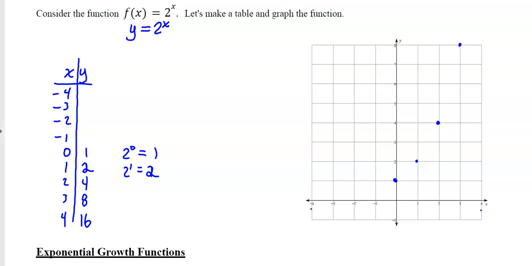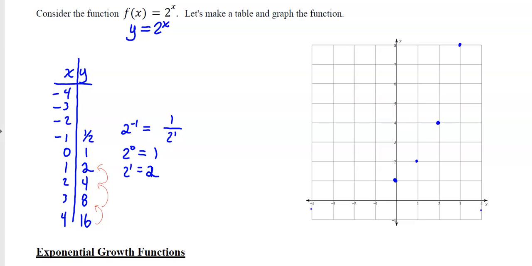Well, now if we go in the negative direction, if I do 2 to the negative 1, if you remember back in algebra, how you deal with negative exponents is 2 to the negative 1 is going to be the reciprocal of 2 to the positive 1. So you basically just put a 1 on top, and you do 1 over 2 to the first power, which would be 1/2. Another way to view this is, if you look at this function, every time we go down, we're getting cut in half.